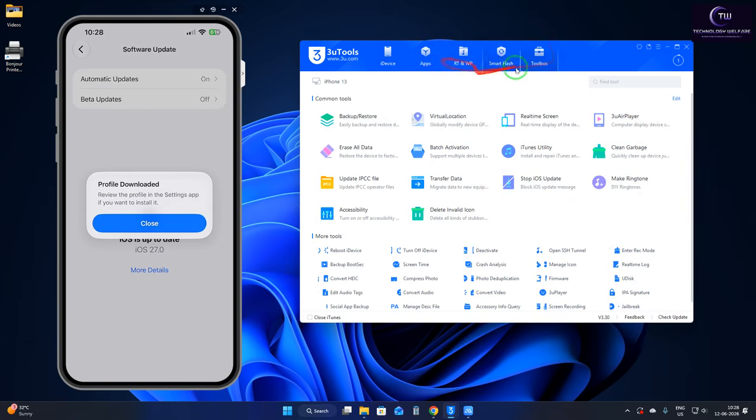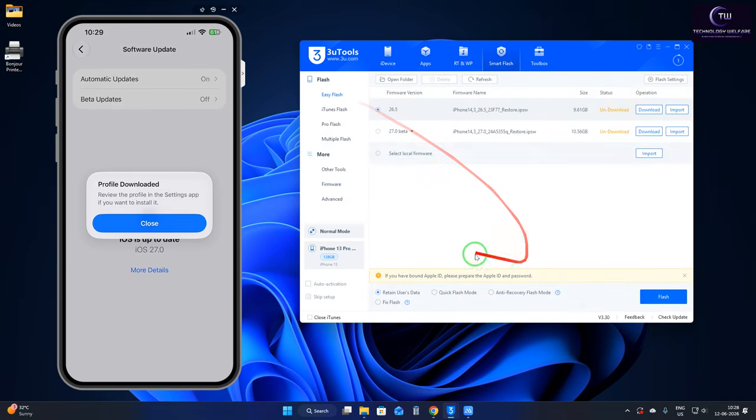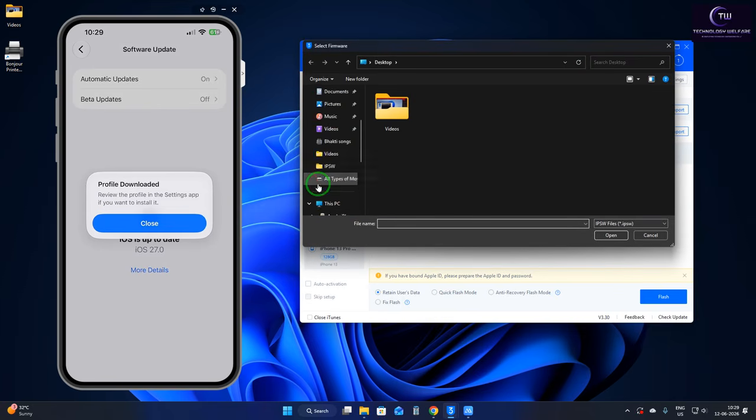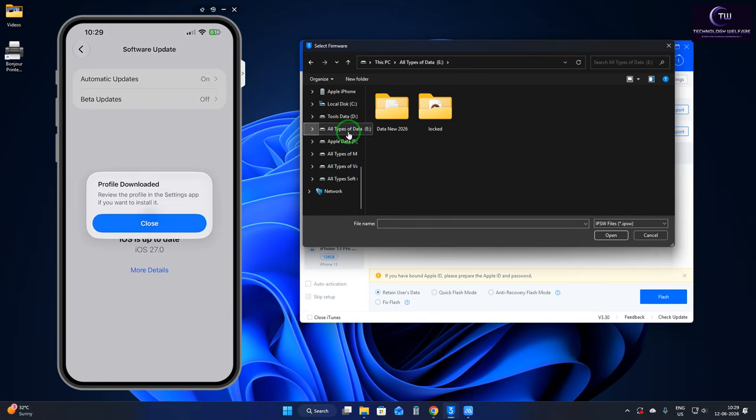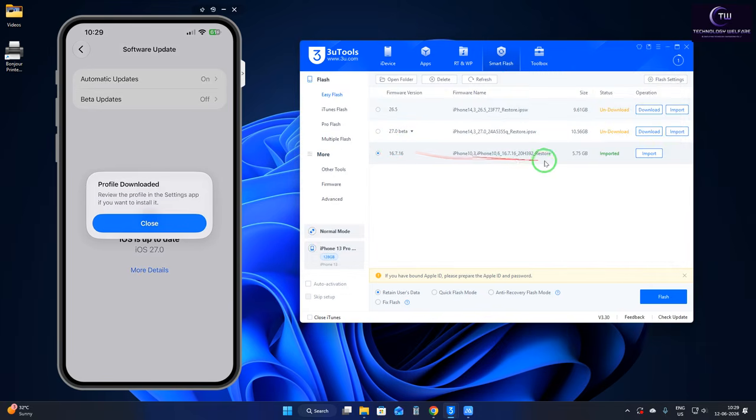Suppose we are in this situation, we will come to iOS Easy Flash, select Custom and Retain User Data, and we will choose these. Suppose here I have one iOS, and we have selected 16.7.6, this one. So now see, without verification we have imported it, without any delay.